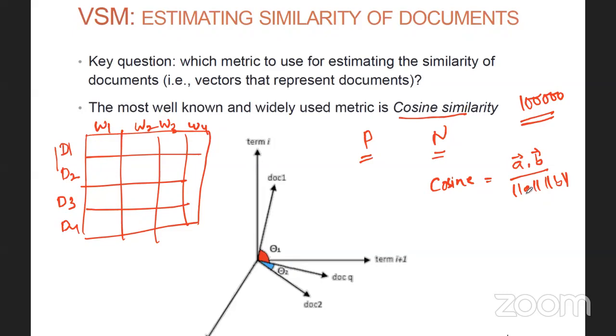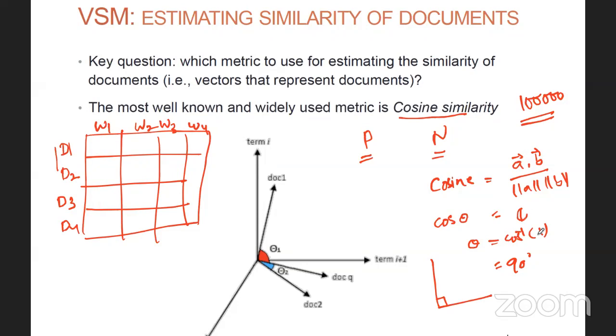If the angle is very low, if the angle is zero, those two vectors are overlapping. If the angle is huge, those vectors are not similar. For example, if I find the cosine similarity value, let's say 1. Okay, cos theta is 1, theta is cos inverse of 1. Right? So when do we get the cos value as 1? When theta is 90 degrees? The angle between the two vectors is 90 degrees, then I'll get cos theta 1.